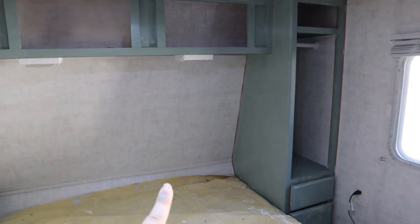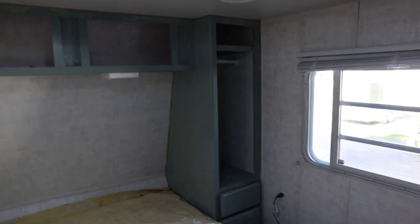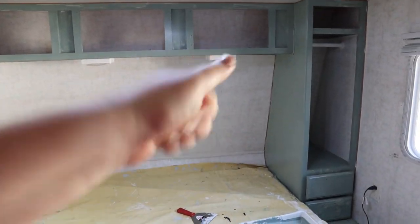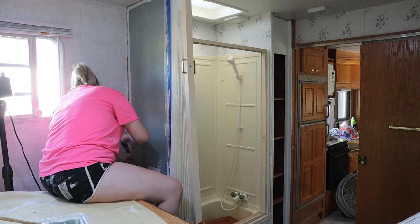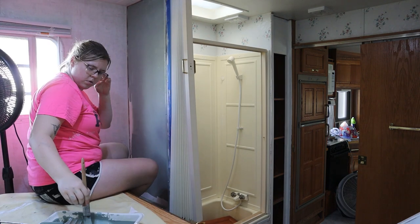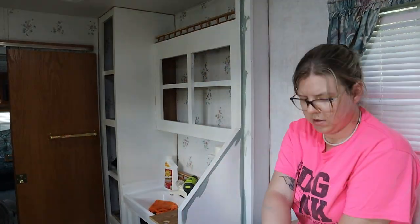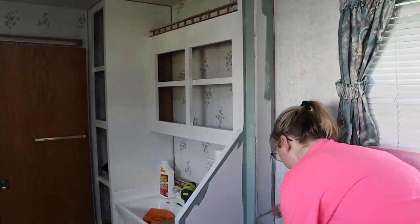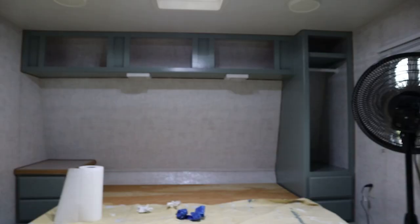Second coat. I have a second coat done there, so you can see the difference. It's just a lot thicker and more covered. And I think it looks really nice so far. I'm really happy with it, so yay. And it looks really good. Here it is. So yeah, it looks really good.